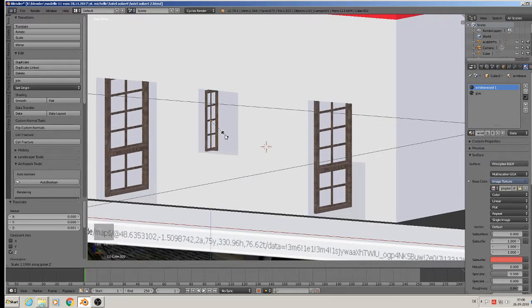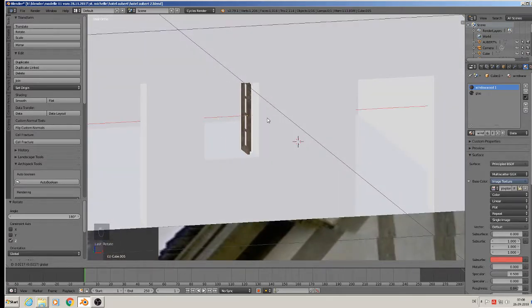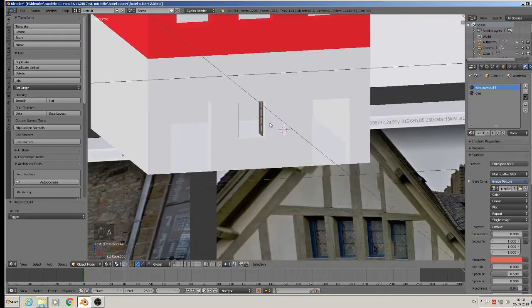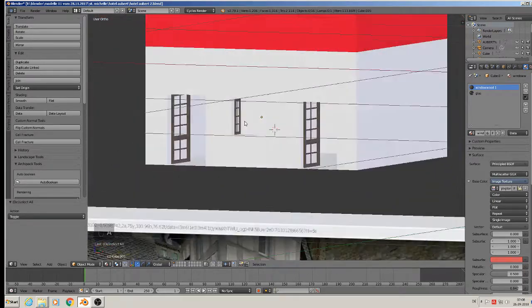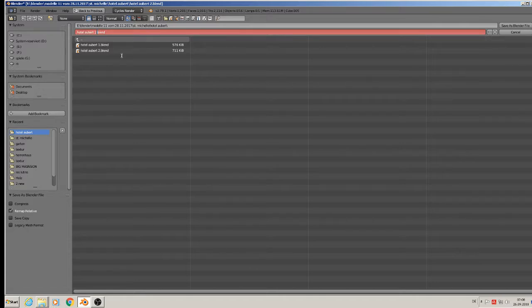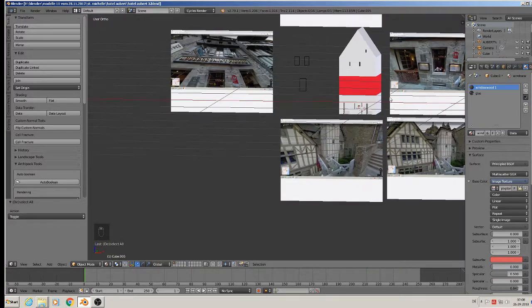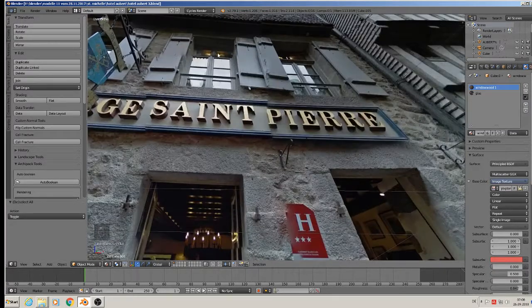Scale set a little. So we have it. Shift D, rotate set 180 degrees and bring it to the other side. So that Windows IN file, save as new version number 3 in my case. Good.